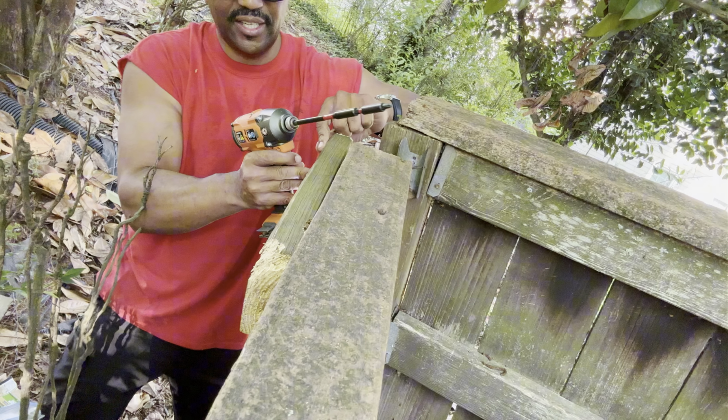And what I'm gonna do is cut a piece. That's why I brought the chainsaw. I'm gonna cut a piece here, cut a piece there. Use this right here. See that? That's already weathered. That's good wood for what I'm doing. So I'm gonna cut a piece here and give that thing some support. Y'all wanna see? Let's go. Can you see that?